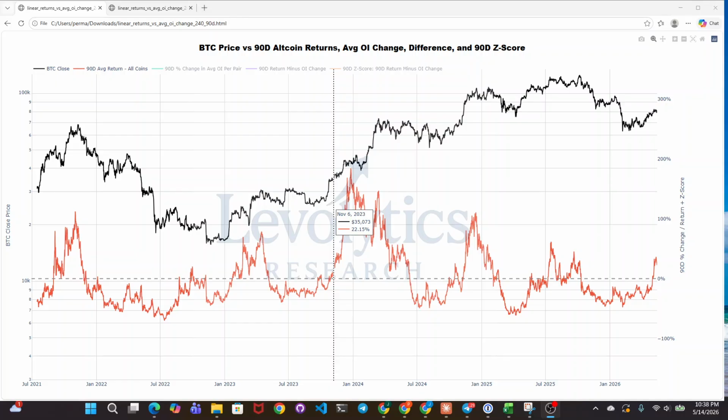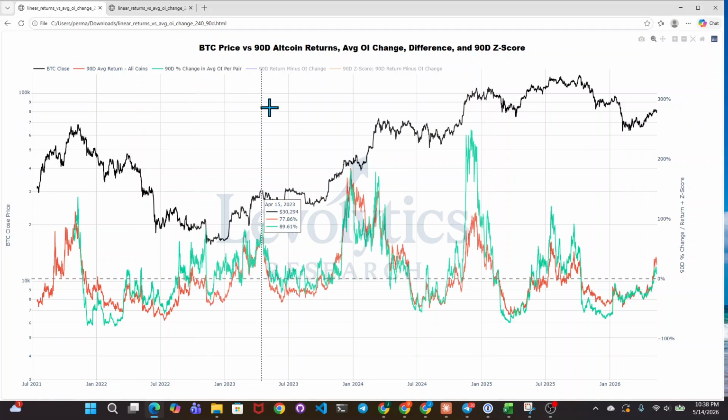So let's get into it, right? So here, this first red line here, this is the 90-day returns chart, right? I don't really have to get into detail to explain to you how 90-day returns work, right? But the driving thing within a 90-day return calculation is price, right? That's the number one thing you need to keep in mind, right? So let's move into the change in OI over 90 days, which is the green line. And you can see them overlapping with each other, right?